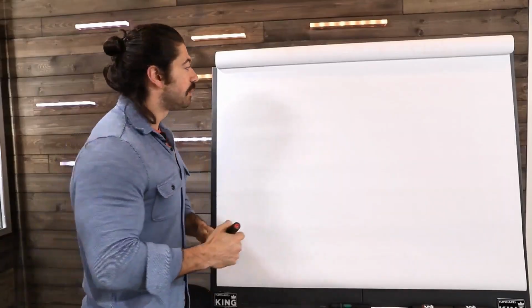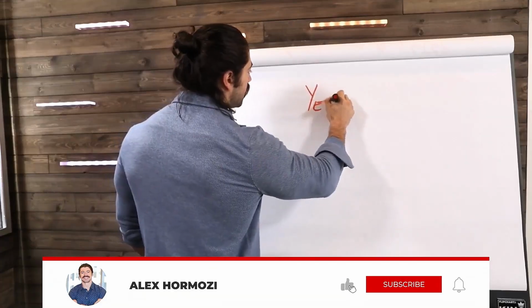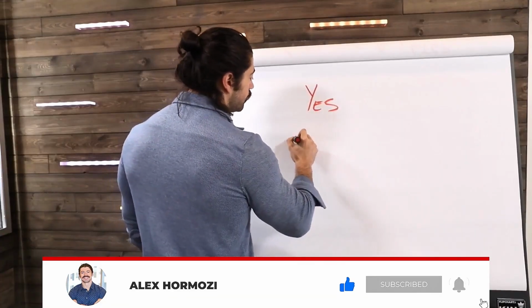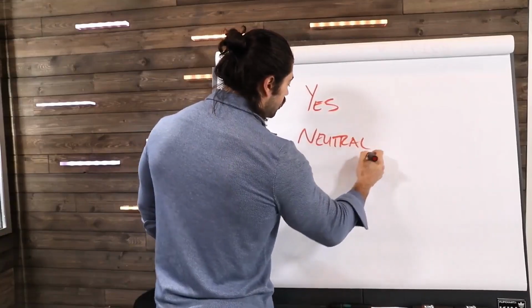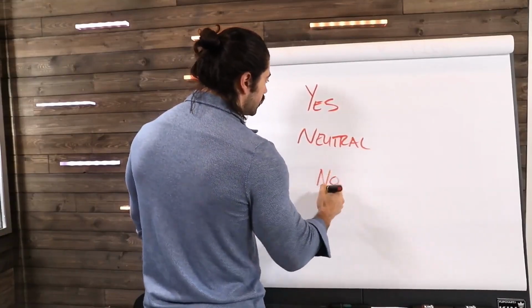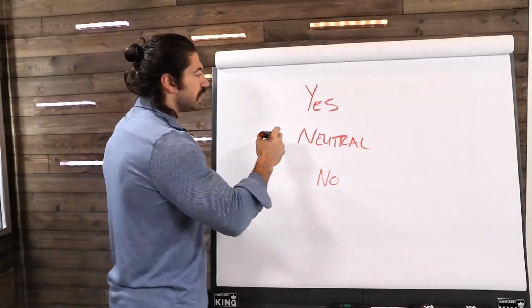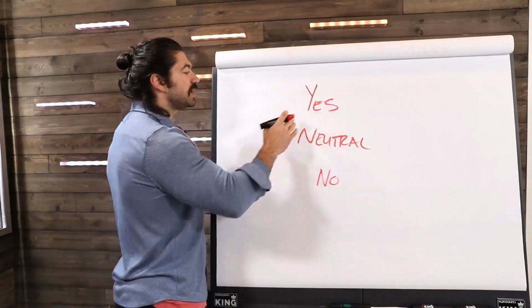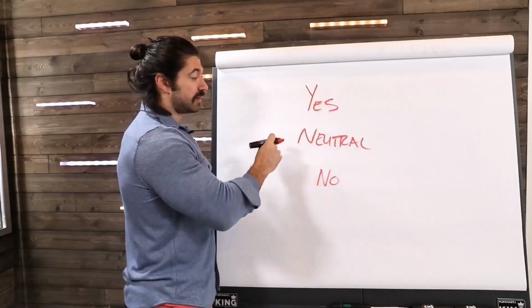And then if you get enough agreements, it's going to be natural that they're going to want to move forward working with you. Now, the way that you structure these questions, I would say that you have yes-based questions, you have neutral questions, and then you have negatively inclined questions, all right? First time I heard about this from Chris Voss. He's the guy who wrote the book, Never Split the Difference. Really interesting stuff. And so a yes-based question would be like, sound great? Yes, that sounds great, right?